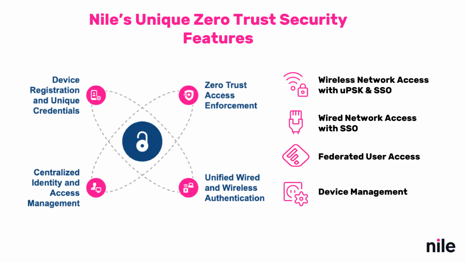802.1x, or SSO. Based on their role and device, Nile automatically assigns them to the correct network segment. This simplifies onboarding and maintains consistent security across your entire network. For federated users, the process is just as smooth. They log in with their organization's credentials, and Nile uses SCIM to sync group memberships automatically, assigning users to appropriate network segments based on their roles, whether faculty, students, or staff.